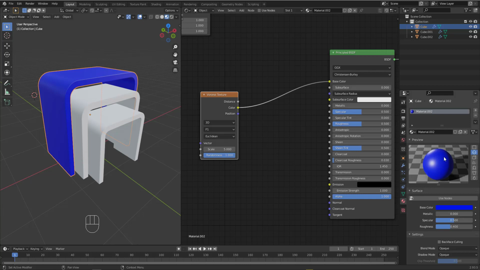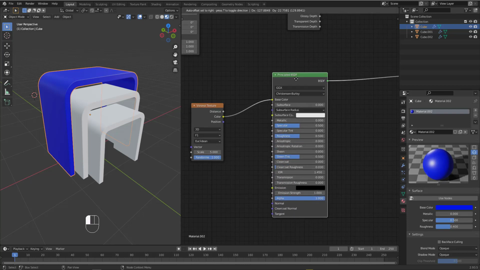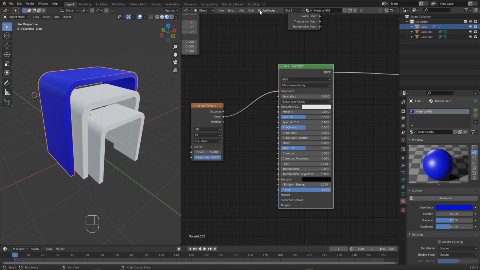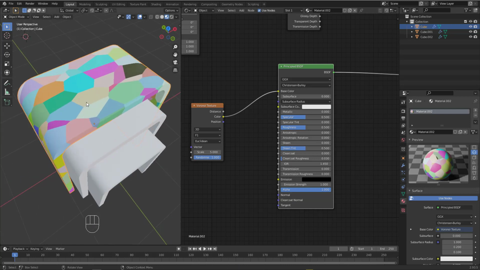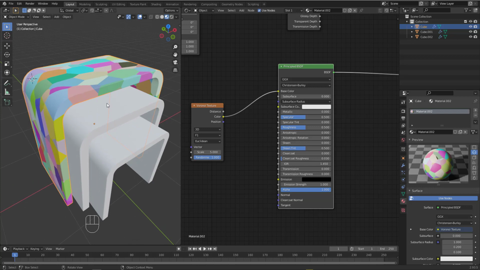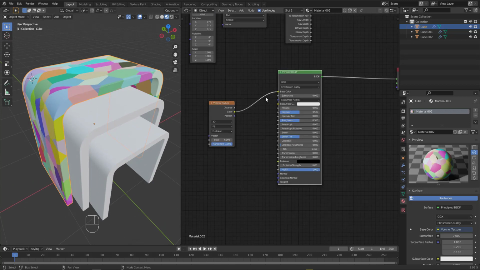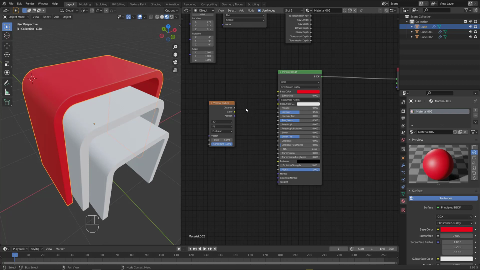But I can't see it because I deactivated the use node. You can activate it from here to see the effect of the principled, or you can activate it from here as well, use node. Alright, now I just activated the use node, and now I can see the effect, but I got the effect after I made the connection. There is a very nice way if you want to do this. I will delete that connection. You can hold Control and then right click and cut it by this knife to cut it.